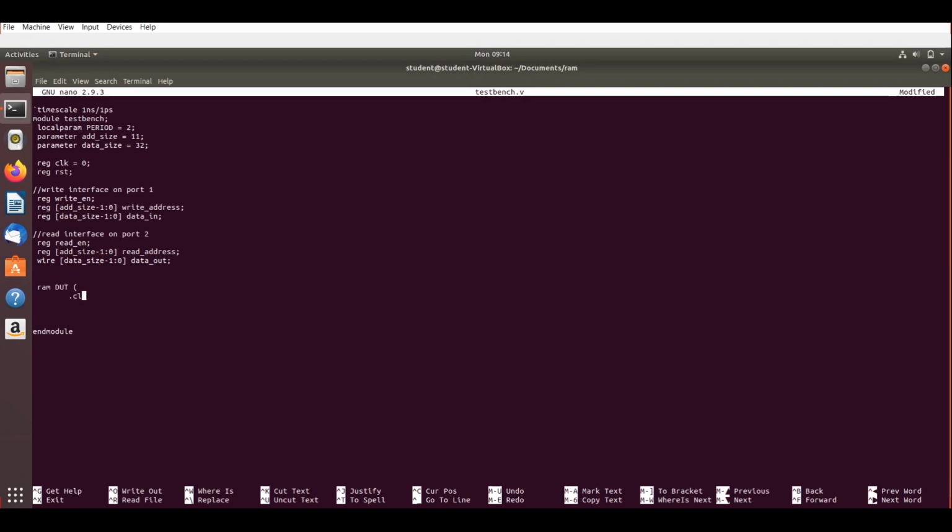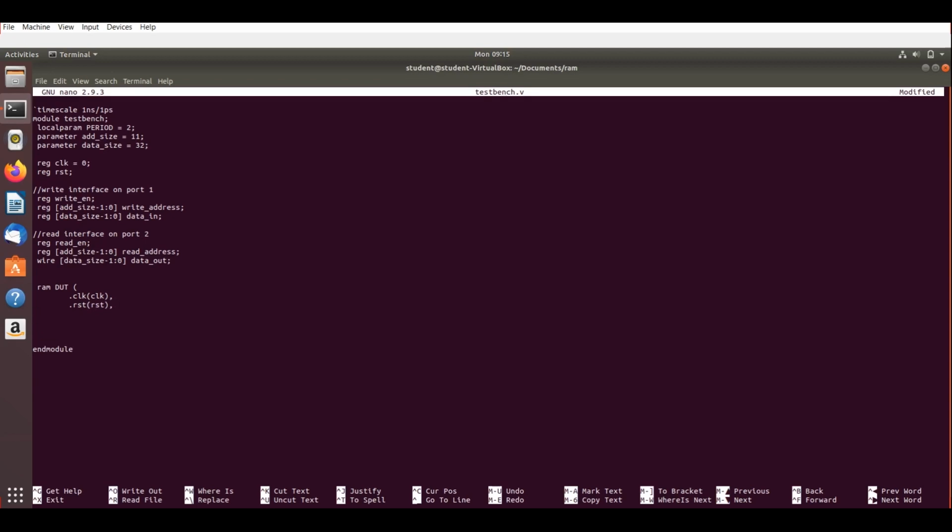So we write just clock, open bracket, clock which is equal to this clock which is here. So comma, then the other one will be reset. That's why we declared the values to be similar to those ones, so that we avoid the confusion. So reset, yeah, let me close.